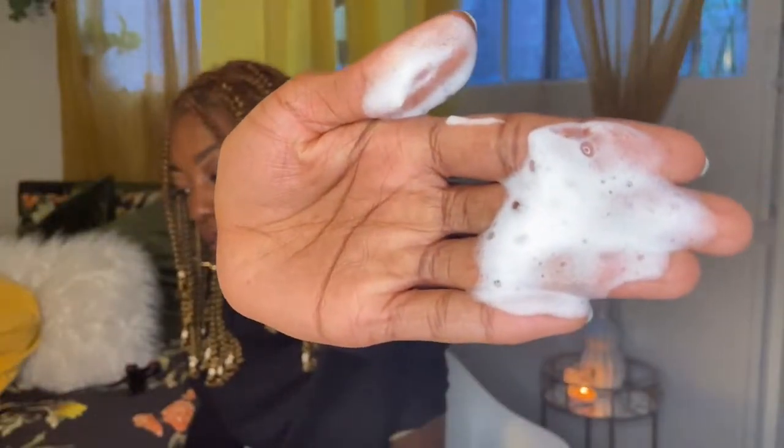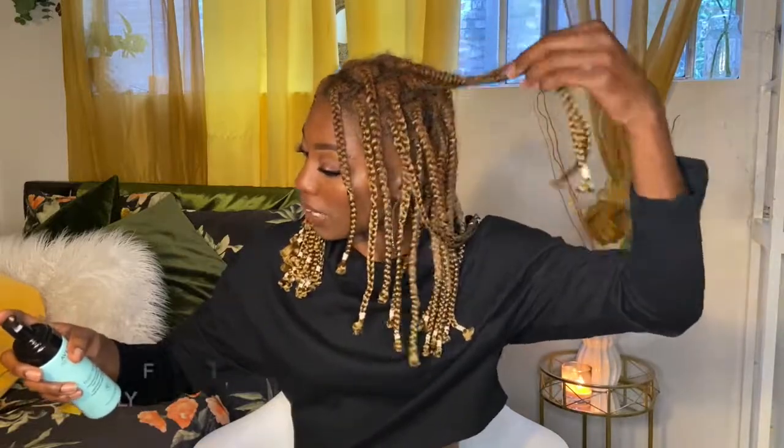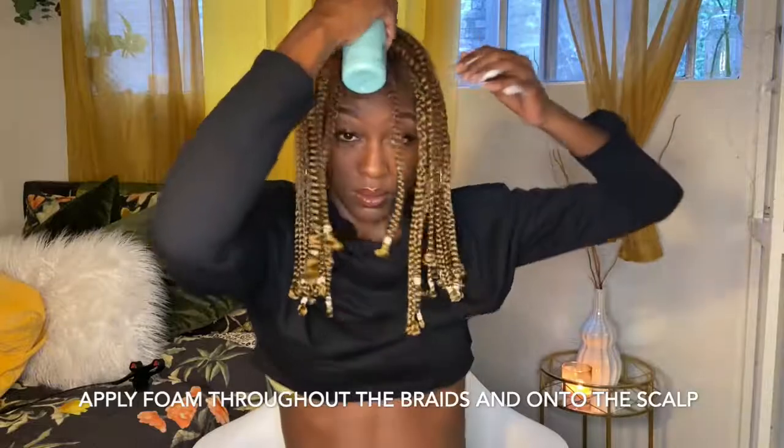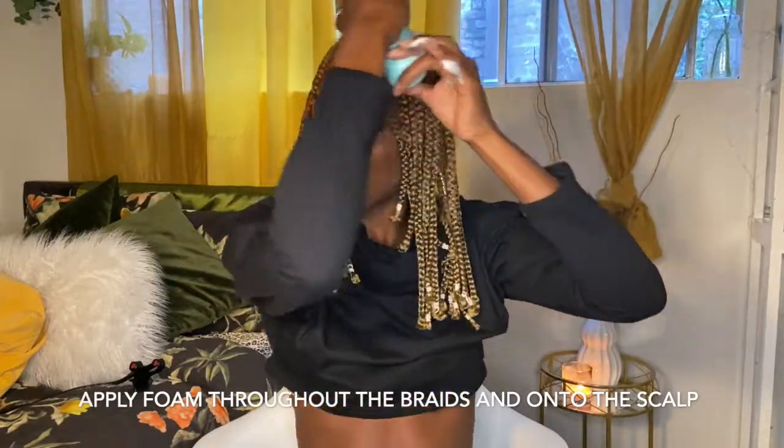Y'all, these braids are coming out today. I'm gonna start off with the foam reset. I just want you guys to see. Look at it. Foaming. All right, so what I'm gonna do is just take some sections. I'm just gonna lift my braids and put the foam reset all throughout like so. I like to get it completely on top because, homegirl, that's where all the frizz is at.